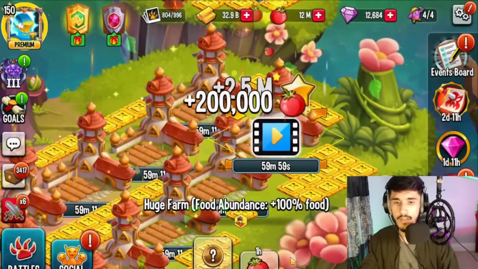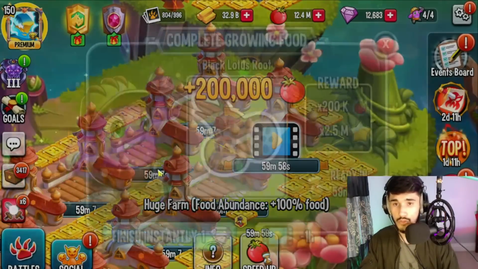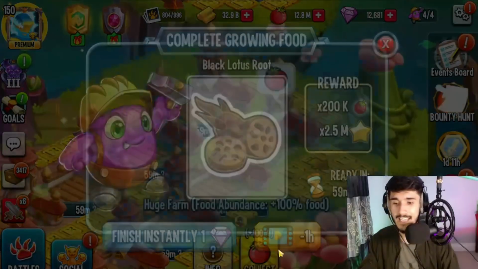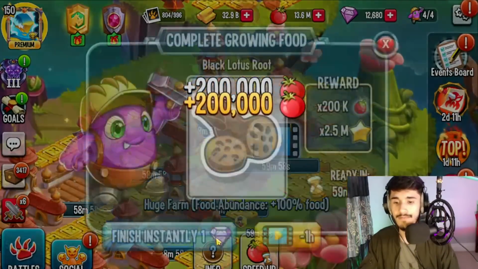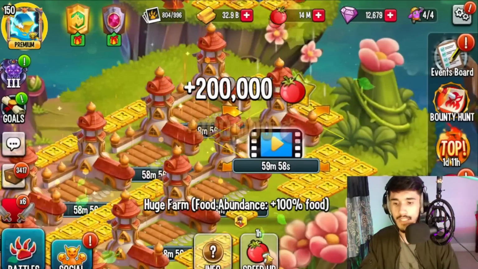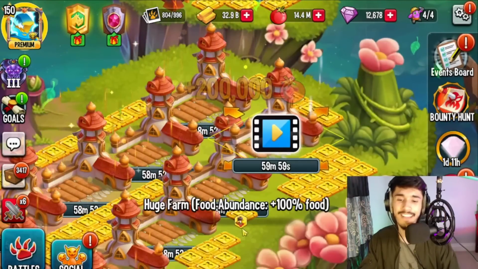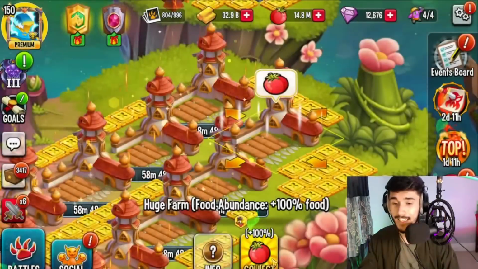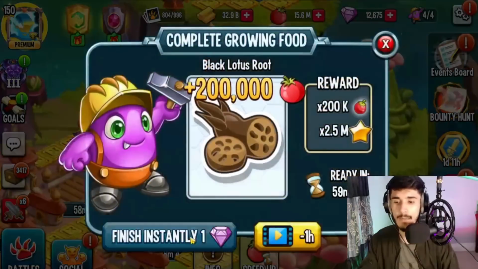And right now, look at that, I still have 12,683 gems, and I'm sitting at 12 million food already. Keep in mind, I started off with 12,700 gems, and we're already at about 15 million, somewhere around there. So we're getting pretty close. We're not there just yet, but keep in mind, this is probably going to take us about maybe 200-300 gems max.